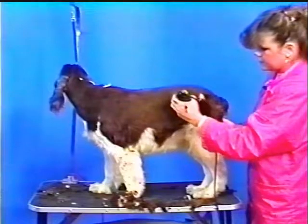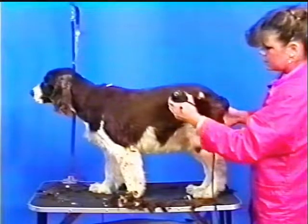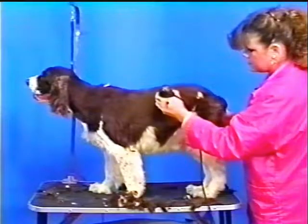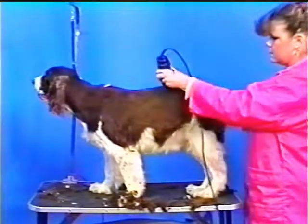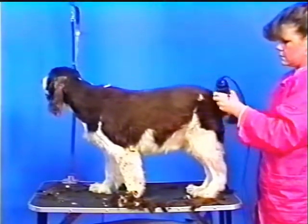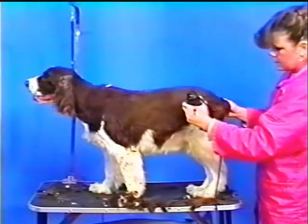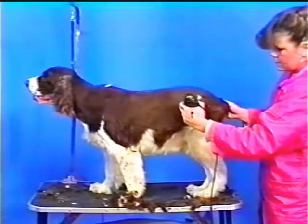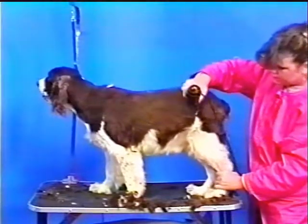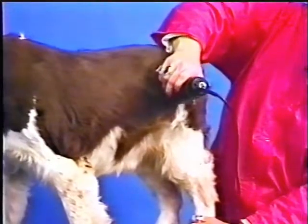You can come down the hips just a little bit, just enough to where you can blend this into the sides. This hip area is supposed to be fairly smooth. You don't want to dig way in because you're going to come back with your scissor and blend this.